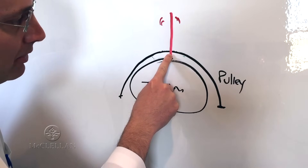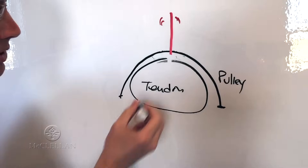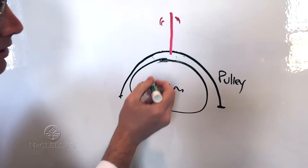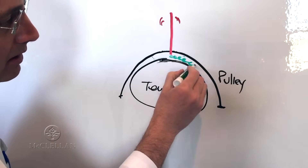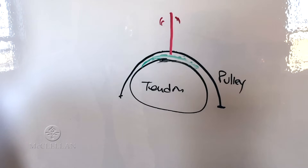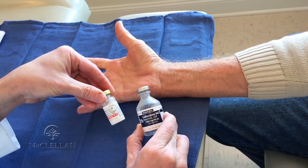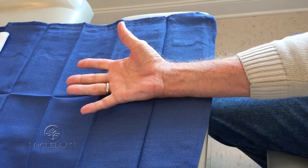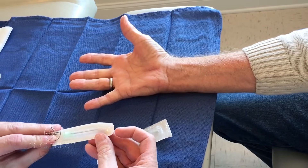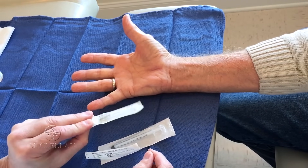So then what you do is you simply back up a little bit until the needle stops moving with the tendon, and then you gently press down on the plunger and you can get the steroid and local anesthetic right into that space, which is where you want to be. I like a 1cc syringe, lidocaine and Kenalog — a larger needle to draw it up and then like a 27-gauge to inject it.